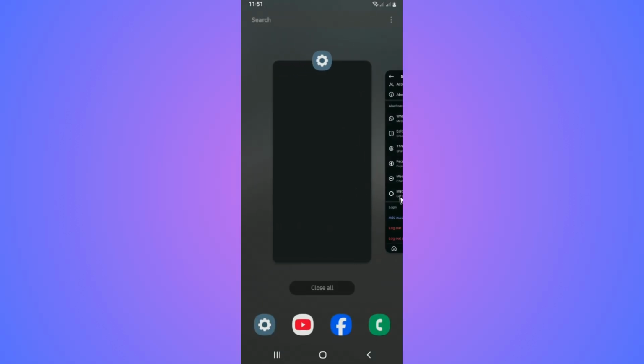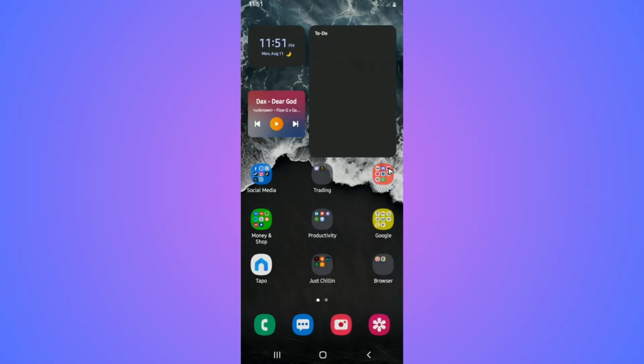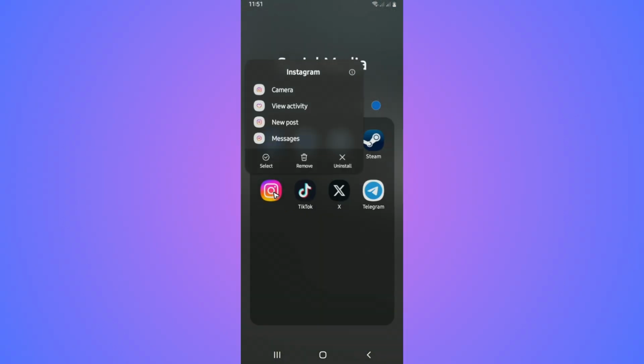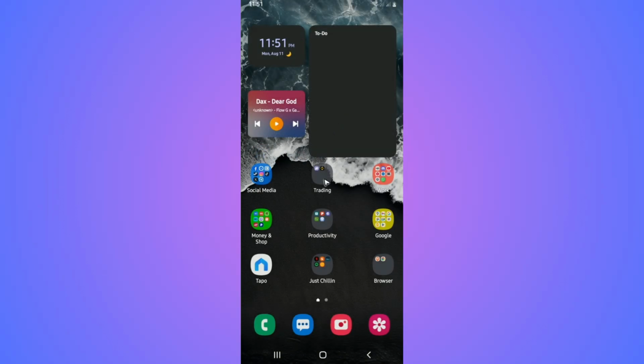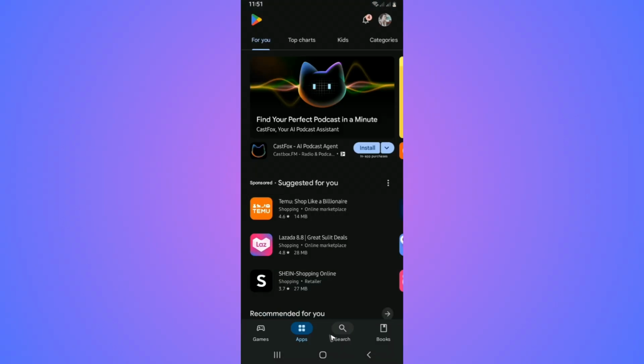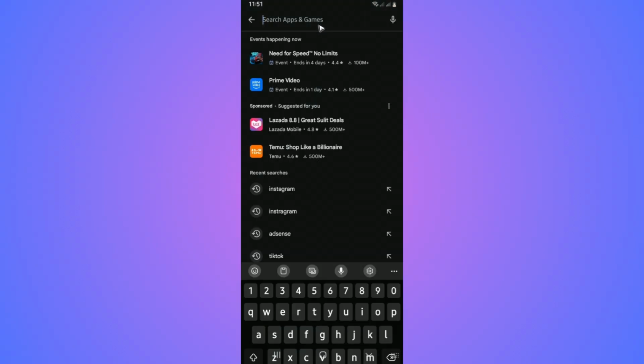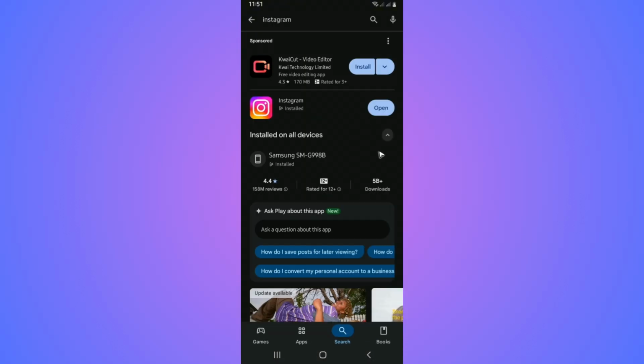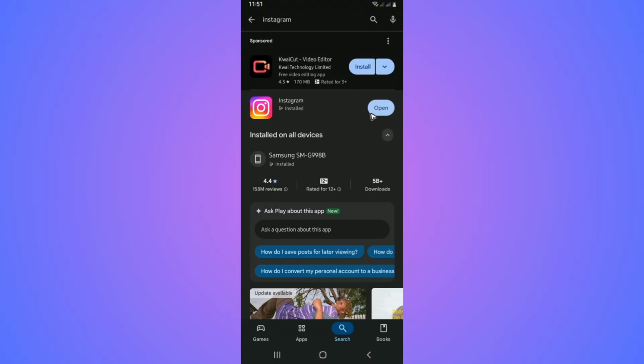If that doesn't work, well, the last thing that you need to try here is to uninstall the app itself, okay? Tap and hold. If you're using iOS, just tap on remove. Then in here for Android, just tap on uninstall, okay? Once uninstalled, go ahead over to your Play Store or respective app store, okay? Again, look for Instagram. Now reinstall it. And once done, your Instagram map should show now. That is it.